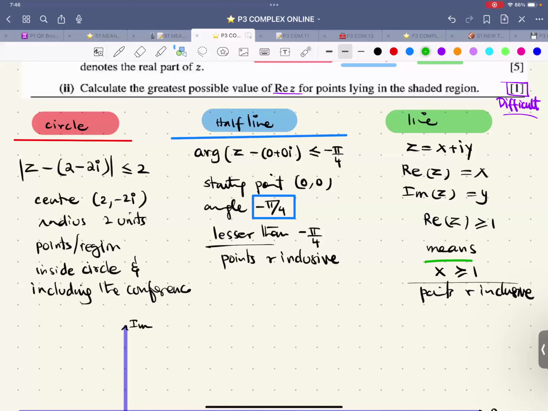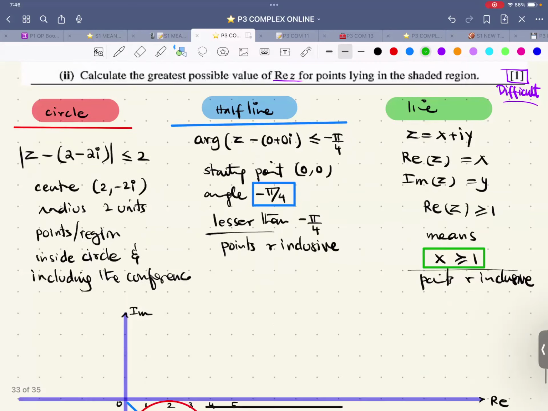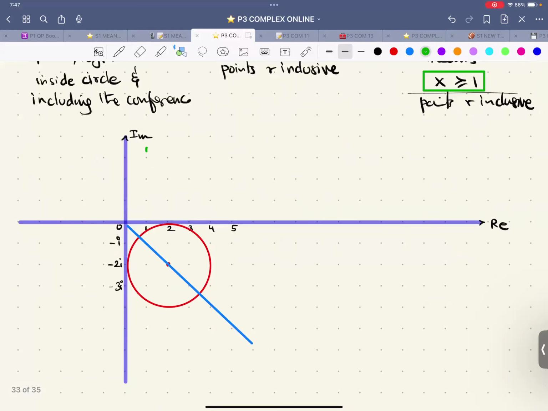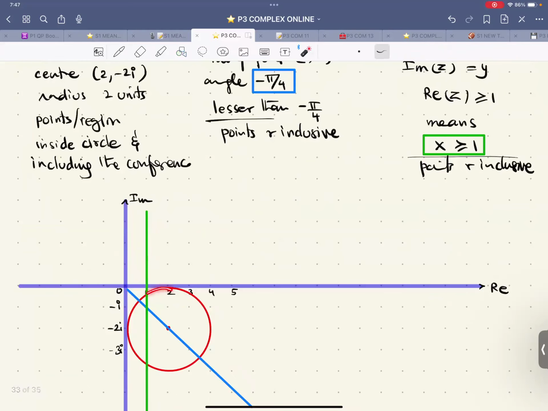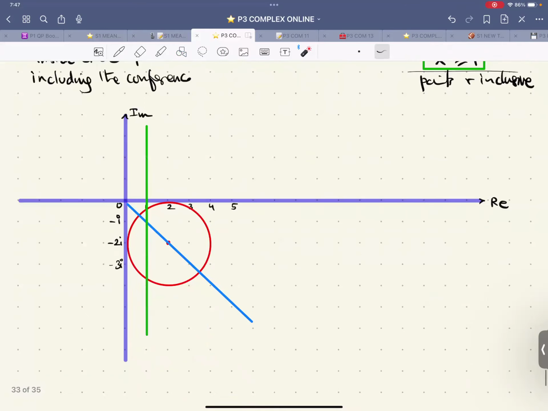That third thing is x greater than or equal to 1. So now draw the line x equals 1. That's going like this. Greater than or equal to 1 means inside the circle, below the blue line, and to the right of this line. So therefore, the shaded region, which I'll draw in purple, is this thing. Let me shade this region over here like this. And this is the region.